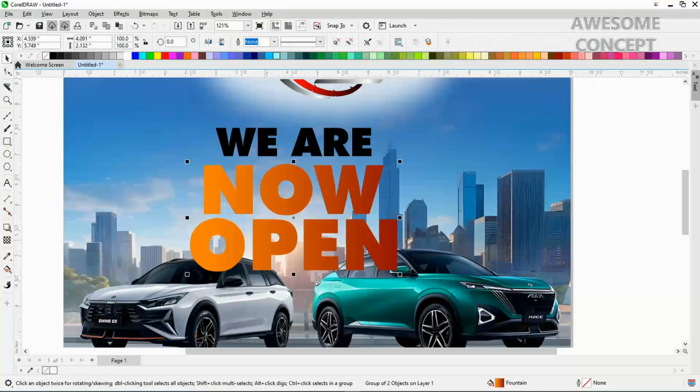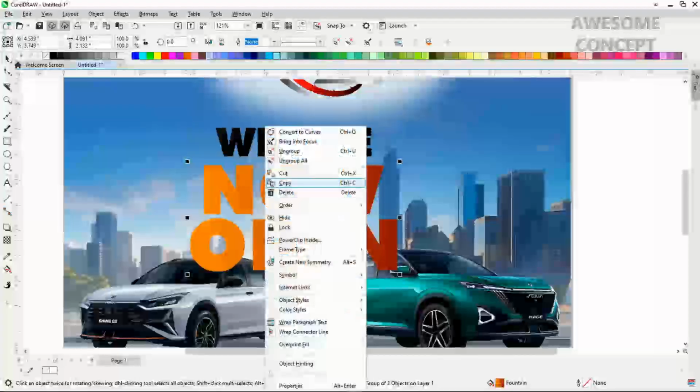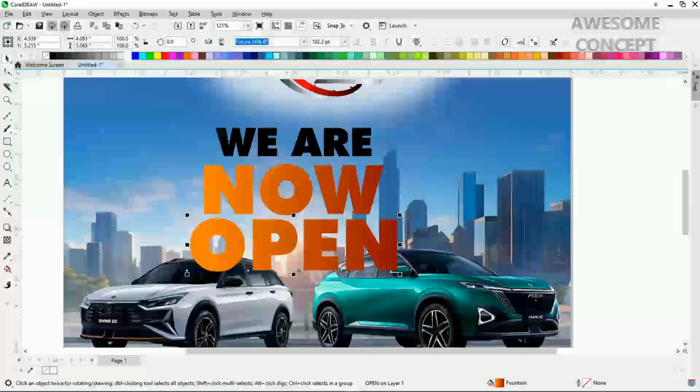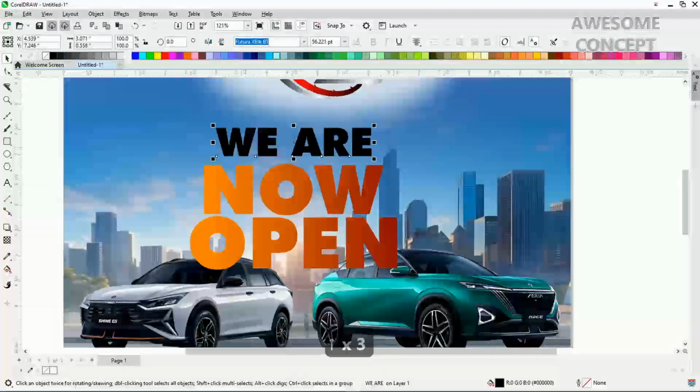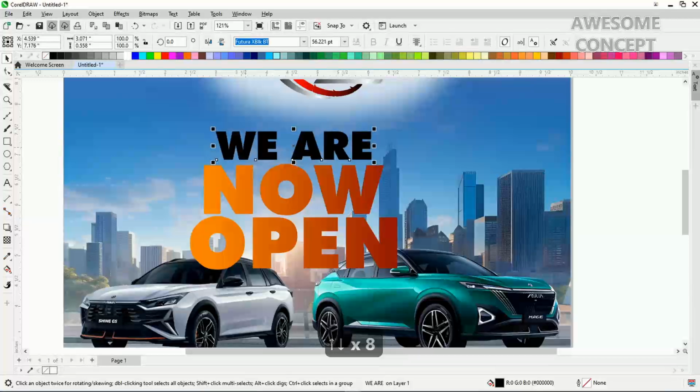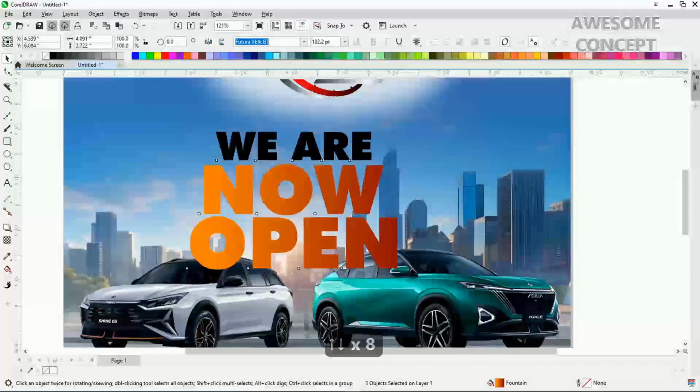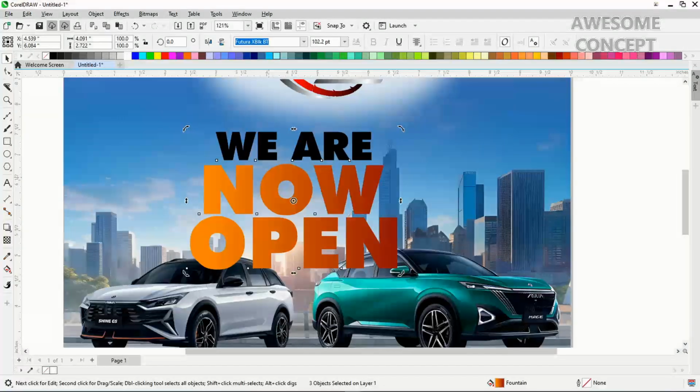Then let's move the text. We should bring this down. Select the two together, click it once, just like this.